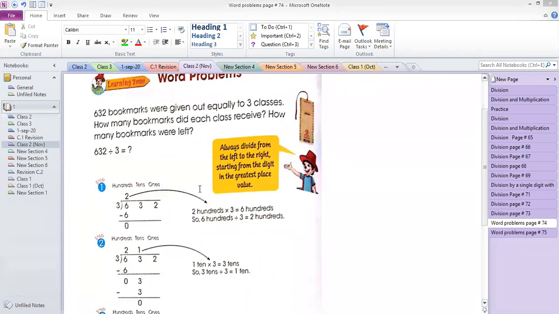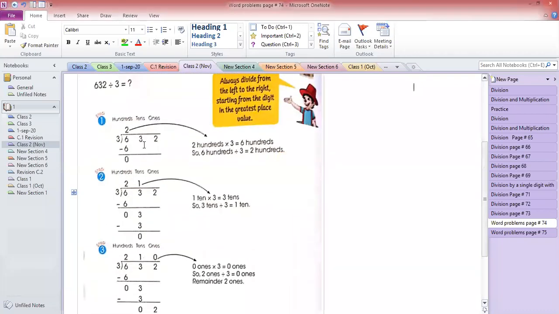For that, you will follow the same thing and do the division. Look here, as the division is done: 632 inside, 3 outside. 3 multiplied by 2 equals 6, so you write 2 here, then multiply and write 6 here. Subtract: 6 minus 6 equals 0. Now you're done with this 6. Come to this 3, drop it down and check again in the table of 3. Is there 3? Yes. How many times? One time, write 1. Multiply 3 by 1 to get 3. Subtract again: 3 minus 3 equals 0.